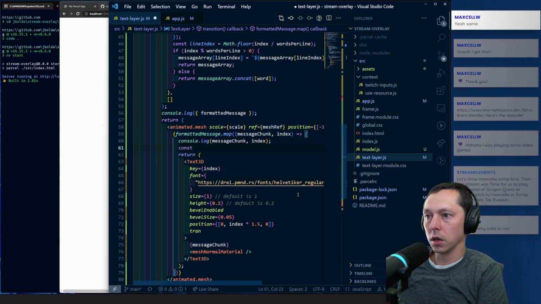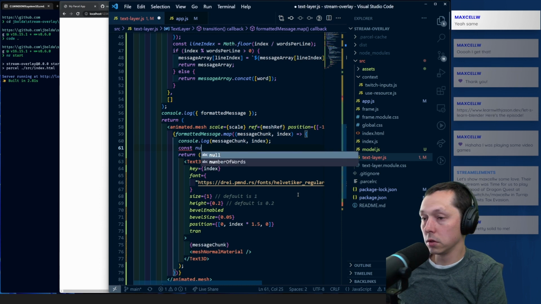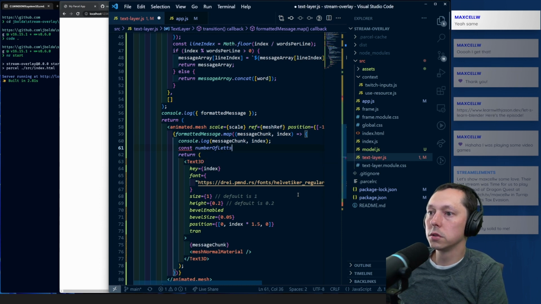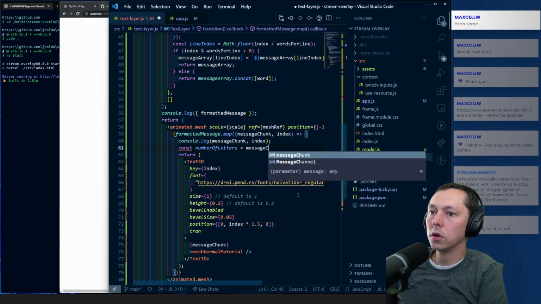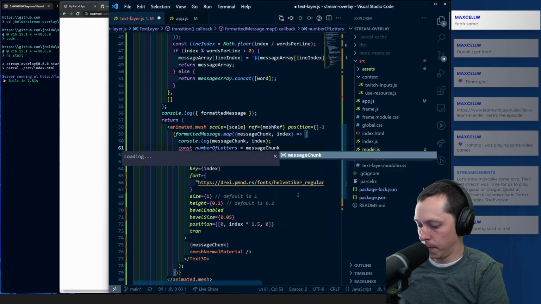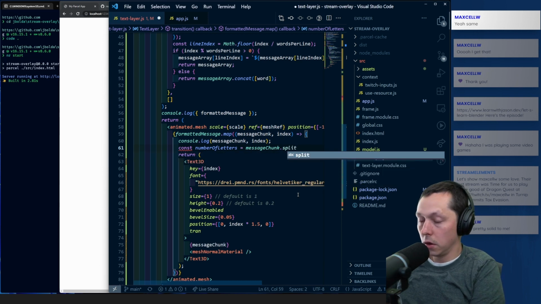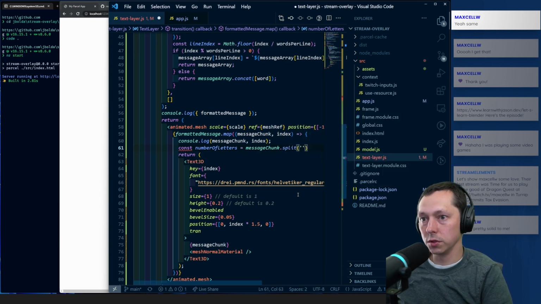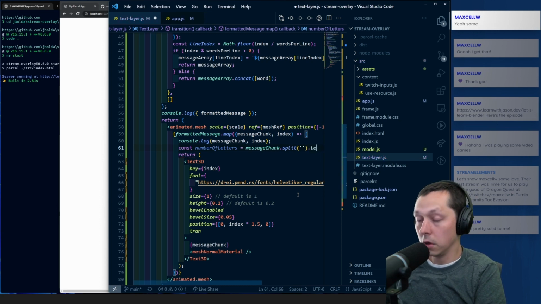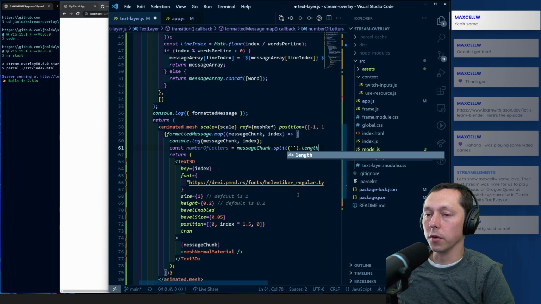So if we say const number of letters equals message chunk dot split. If we split on an empty string, I think every character is going to be a value in the array.